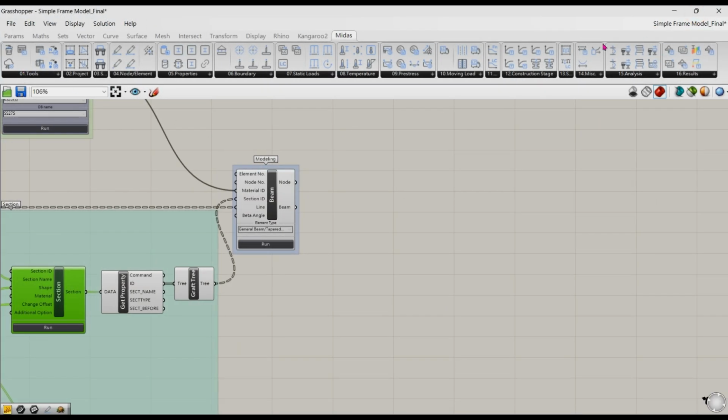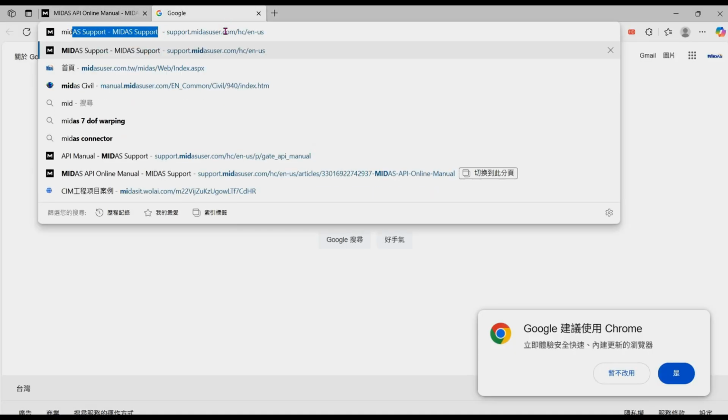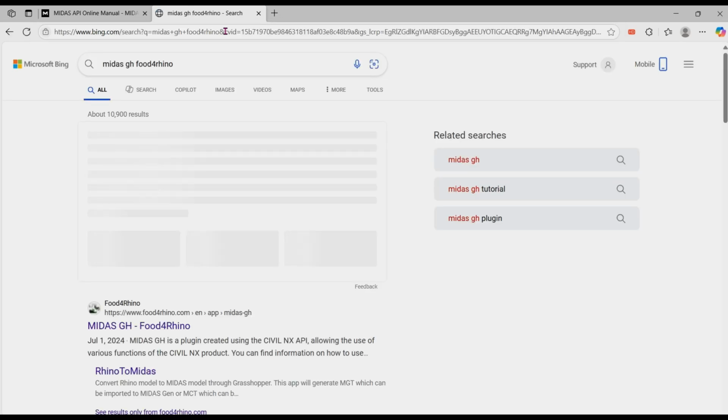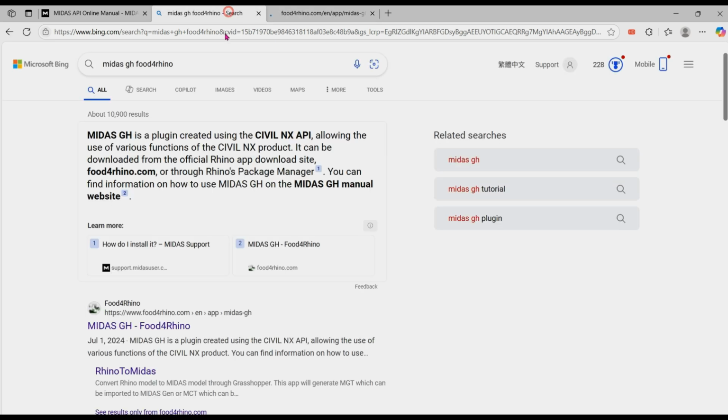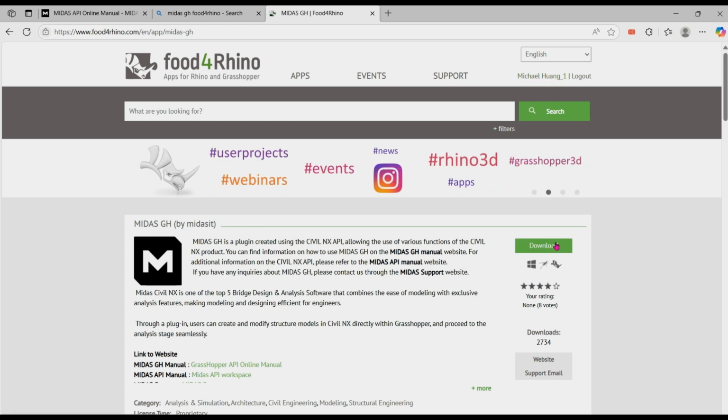So these tools can be found if you search maybe Midas GH for Rhino, and then you click here. After that you have to log in, and then you can download the Midas GH by Midas IT.